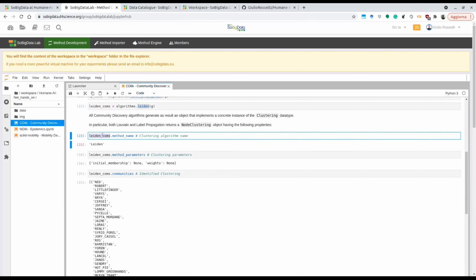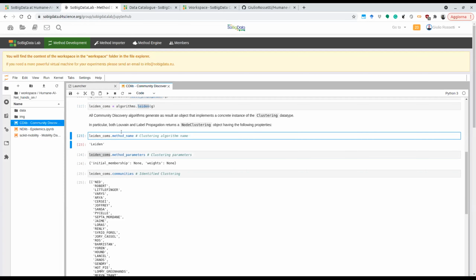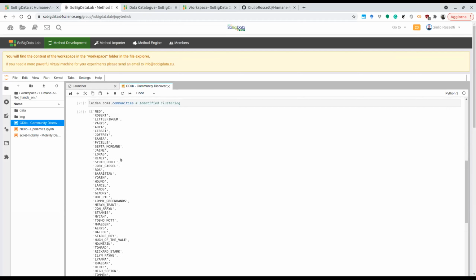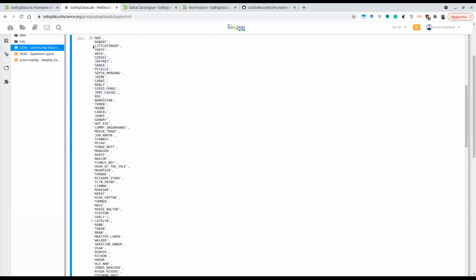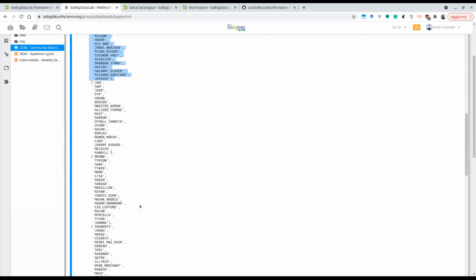And then on the obtained communities, we can basically access some field that will report some metadata on the obtained clustering, for instance, the name of the clustering used, the parameter used, and also, of course, the communities of nodes that are present within the network. For instance, this will be a representation of the community identified by Leiden. This will be the first community, this the second, and so on and so forth. So as you can see, just with a single line of code, the algorithm will be able to extract the community for you and then make them accessible for further analysis.